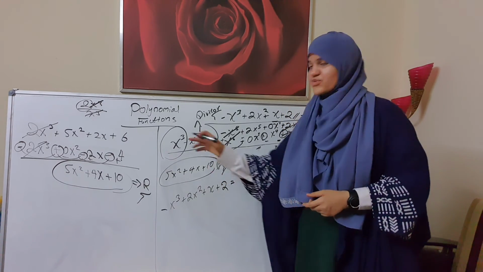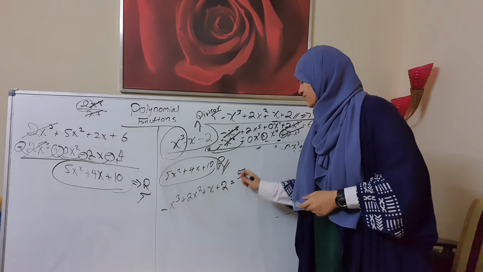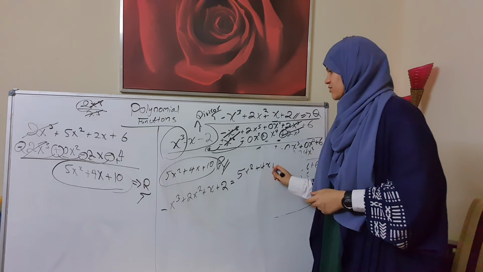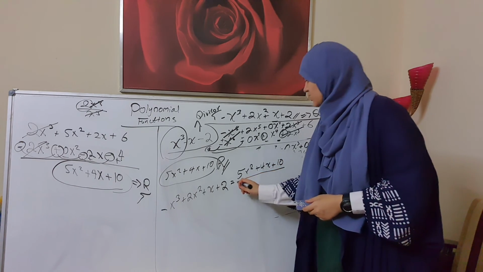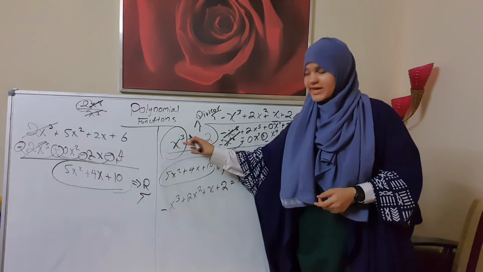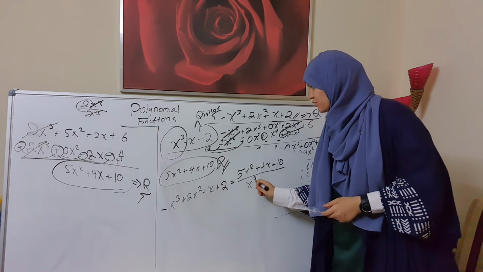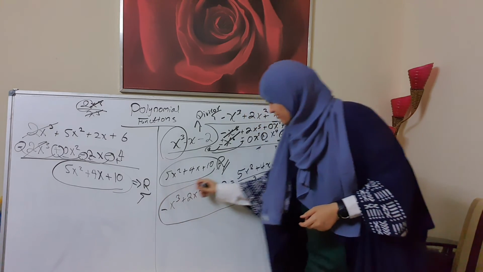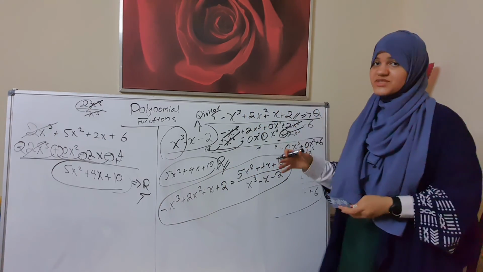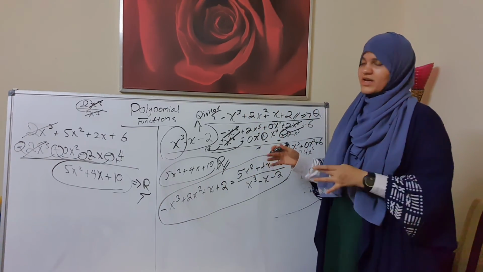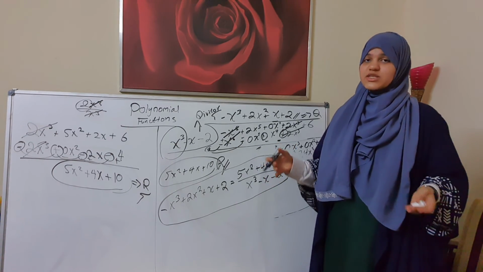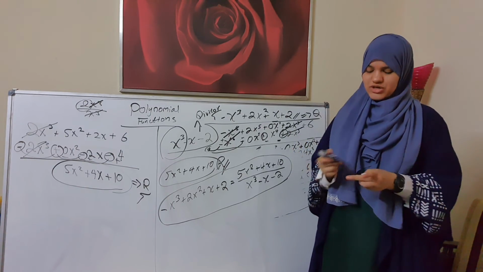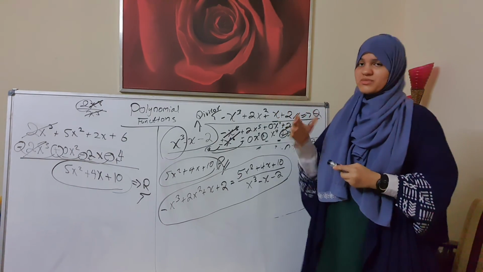Is equal to the remainder. What we get here? 5x squared plus 4x plus 10, right? Over what? Over the divisor, which is x cubed minus x minus 2. And this is the final answer for this function, or we can say it's a division of polynomial functions, like in the division theorem of polynomial functions.